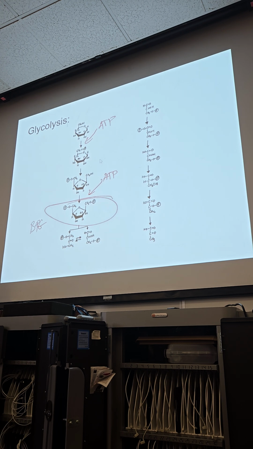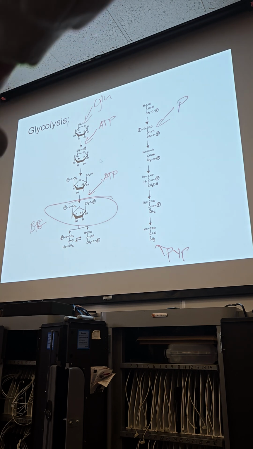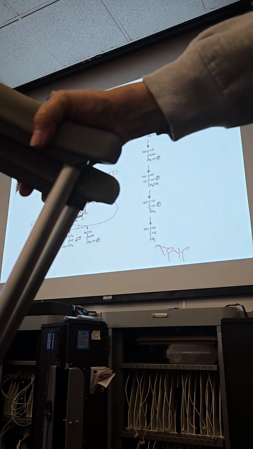Then I'm going to, so let's just start this. This is glucose. And this is pyruvate. I'm going to here add another phosphate, but this is where biology can get a little funky. I don't need to put an ATP molecule on it. I can actually just put an inorganic phosphate. And that's going to allow us to steal some stuff.